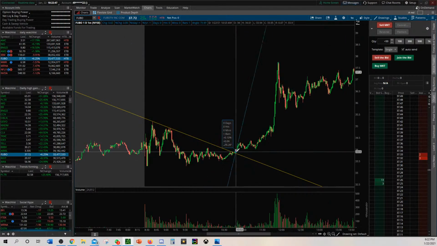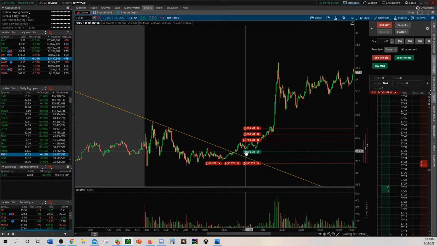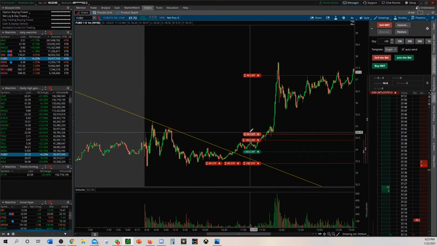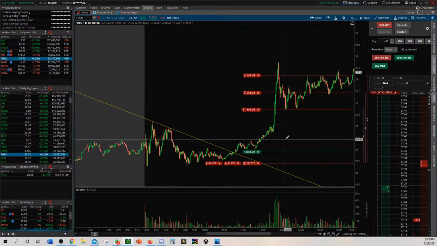If you notice, as soon as I draw the box, it calculates the risk, and it says about 50 cents. So all I do is right click, buy custom, and look for 50 cents. I already have my custom, and it buys 360 shares. So if it goes down, I'm going to lose $180. Then I increase my limits up on top, wherever it wants to go. As long as the stock's going, I keep increasing my limits, and then I take profits.